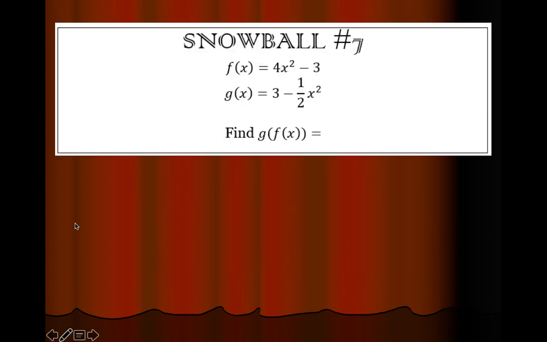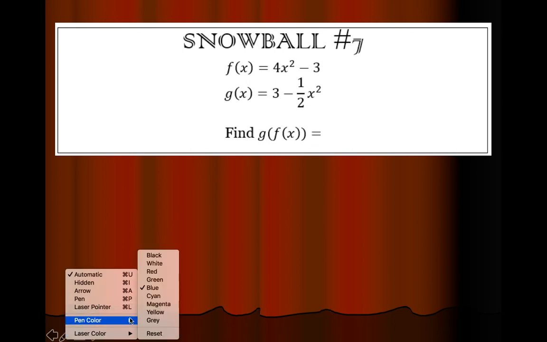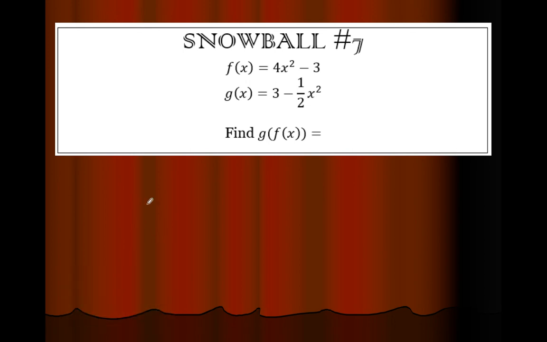Okay, so here is snowball number 7. I literally just took a direct screenshot of it. I'm going to do this with you. What I've said in the past is that even though this is telling you the operation, it doesn't mean that these aren't great problems to practice with. We are going to also find domain with these, I believe. Yes, I'm going to. Let me decide in a moment. So this is g of f of x.